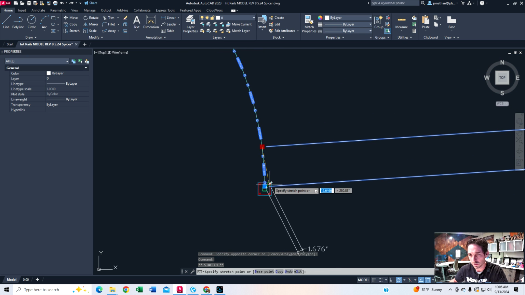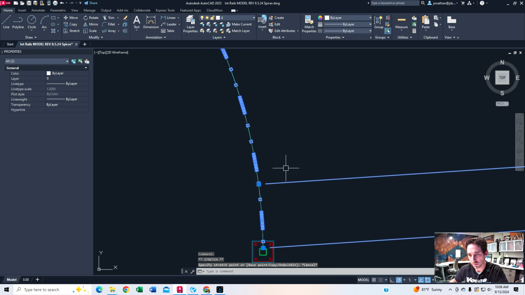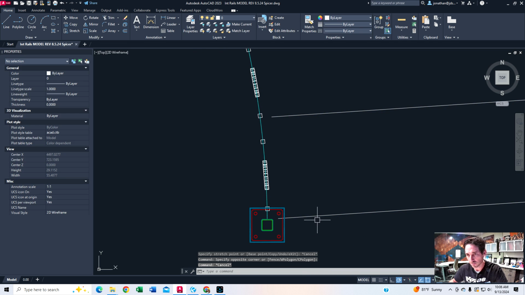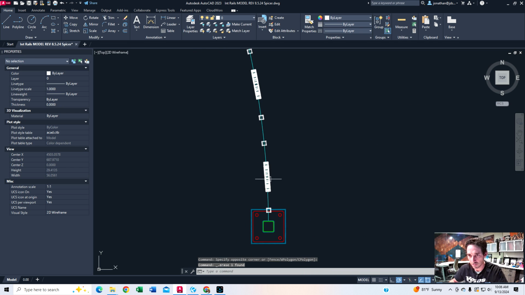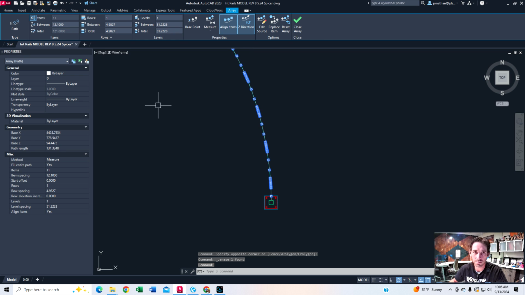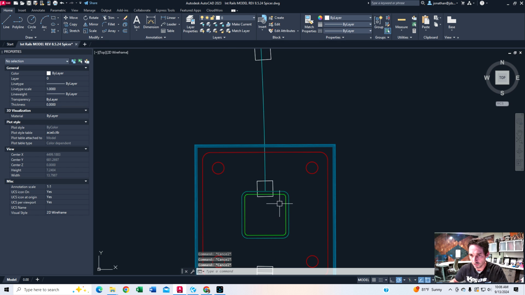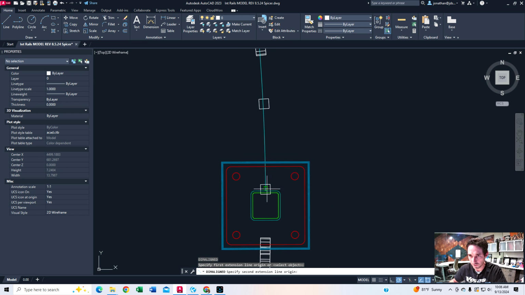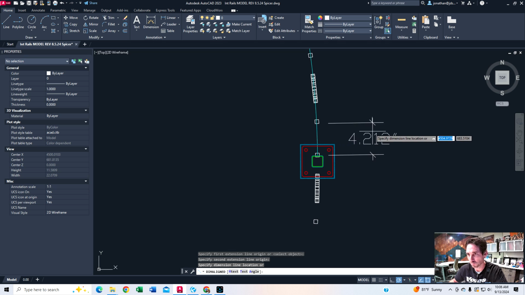That went too tight, I think. So you can see that now it's actually added another item. Oh, well, that's because it's 12.1. Let me try 13.1. There we go, that's looking better. So now what do I have from face of post to here? I have 4.2, so it needs to be a little bit bigger than that.